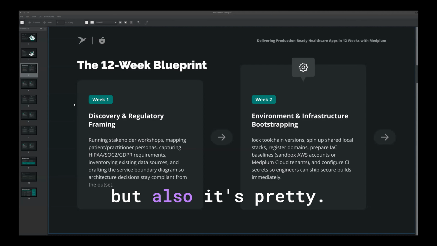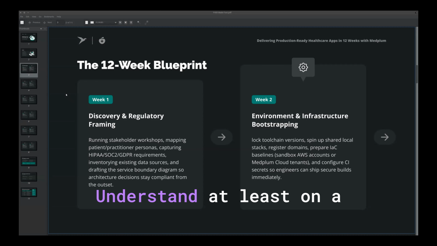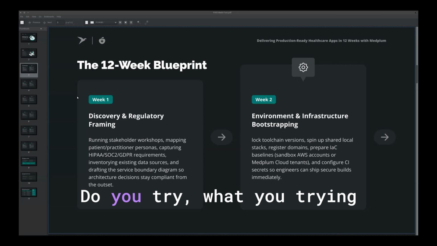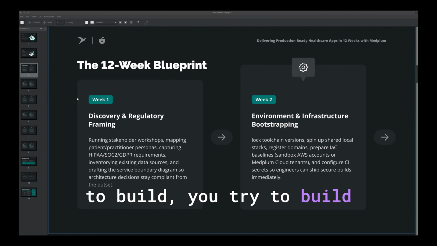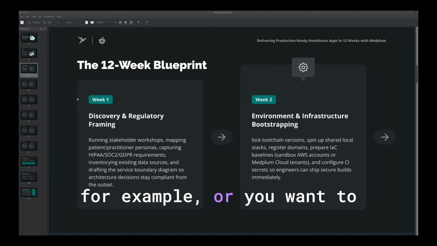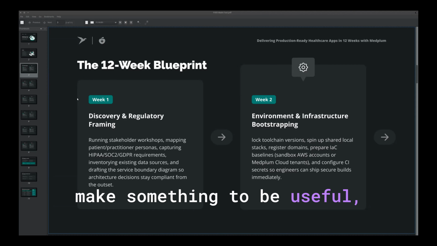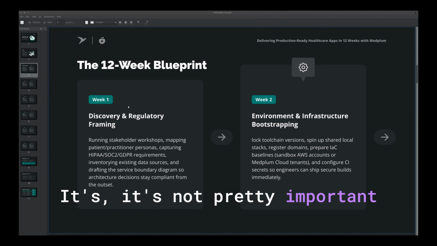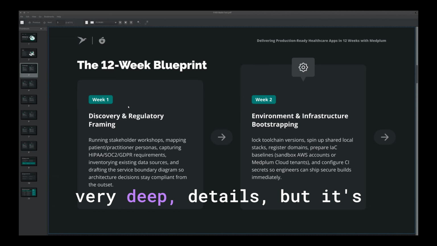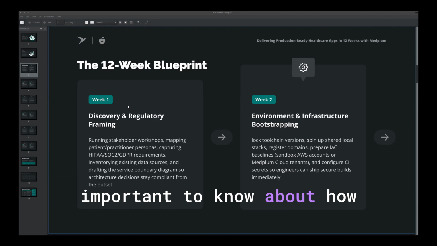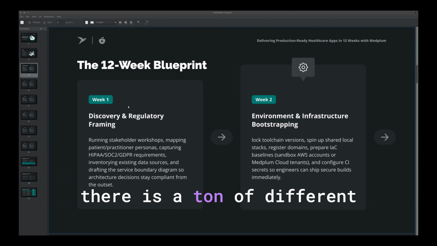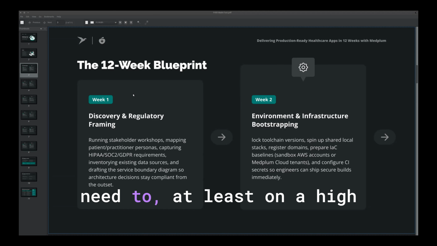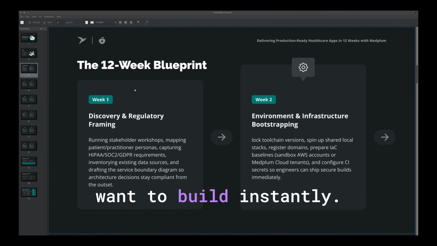It's also a good idea to understand, at least at a high level at this stage, multi-tenancy. Are you trying to build something for your own clinic, for example, or something to be used by any other clinic in any other country? It's not important to think about this in very deep detail, but it's important to know how you will be moving, because there are a ton of different directions you can take your project, and you need to understand at least at a high level what you want to build.